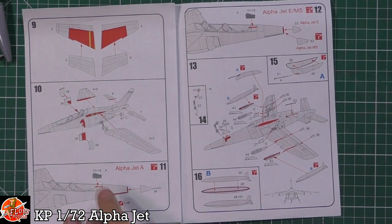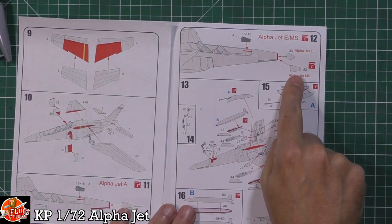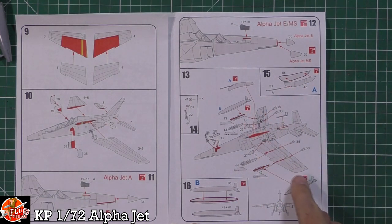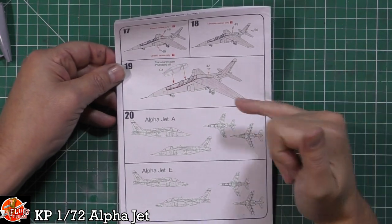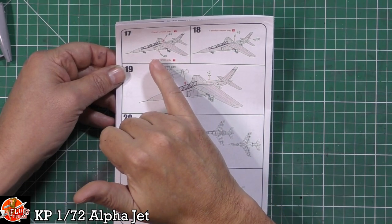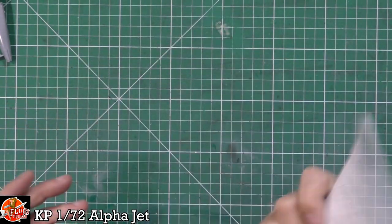We'll have to check if there are slots for the wings. Intakes and tail planes are fitted on there as well. On the A version you've got the more pointy nose, and on the E model there's the rounded nose, or the MS version with the chiselled nose. Then further down you've got the gun plates for the central pod, fuel tanks on the outside, a couple of pylons - which is a nice touch - and then a one-piece canopy on top, so no option to open it unless you take a razor saw to it. Antennas are added depending on whether it's the French or Canadian version.